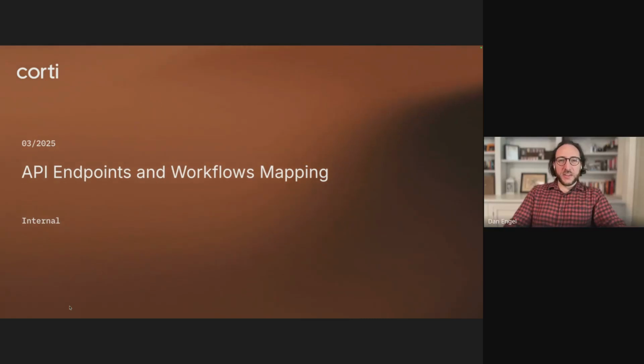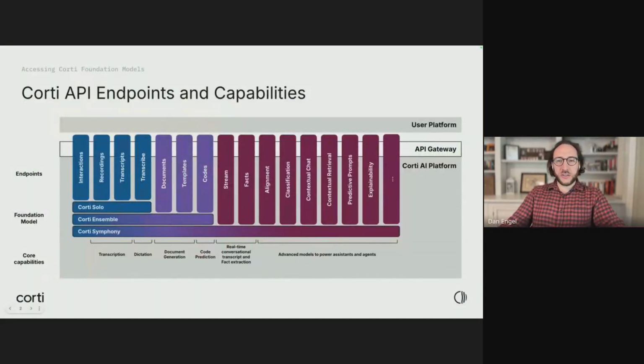All right, let's walk through. And the slides, like we said, are a way to conveniently summarize this detailed information and try to tie all the concepts together. And you'll see this coming forward in our formal public documentation. But the key here is to visualize what each capability that our foundation models can support by way of our API endpoints. And so what we're saying is that with the API gateway, each endpoint is access to a foundation model for a specific purpose to deliver some capability.